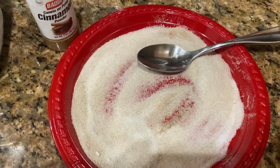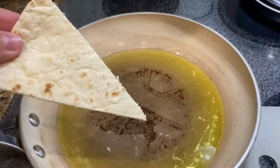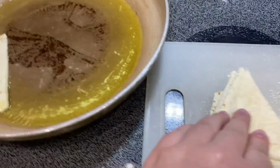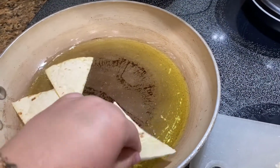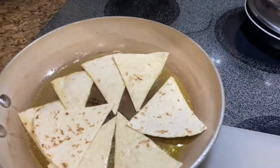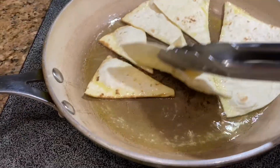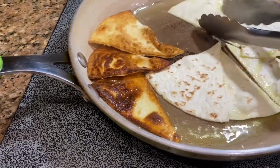Okay, so by the time you finish mixing that, your oil should be hot and ready. One way that you can test the oil is by putting a thin tortilla in there. And if you see that sizzle, that means that it's ready. So I'm gonna go ahead and drop them in there. Now, since the oil was really hot, I can tell that they're cooking quick. So you're gonna just wanna flip them pretty quick.